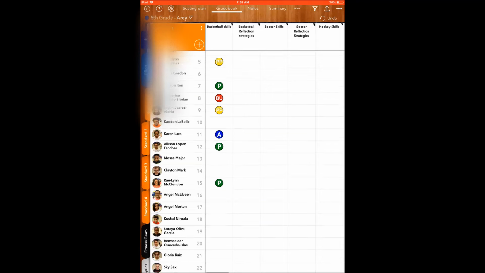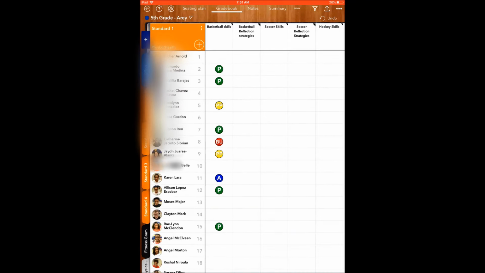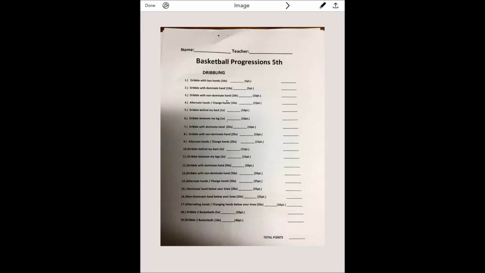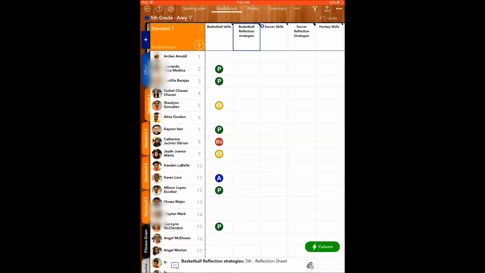If students aren't getting it, obviously you want to spend more time with it. Something new this year that I created over the summer was that I was able to go in and put my reflection sheets in for the kids. The basketball reflection sheet is going to look something like this, where there's a bunch of progressions where students will basically self-assess, and they can put check marks if they can successfully do these skills. We did passing, shooting as well, and then two little offensive, defensive strategies, and basketball keep away, which is a fifth grade outcome.